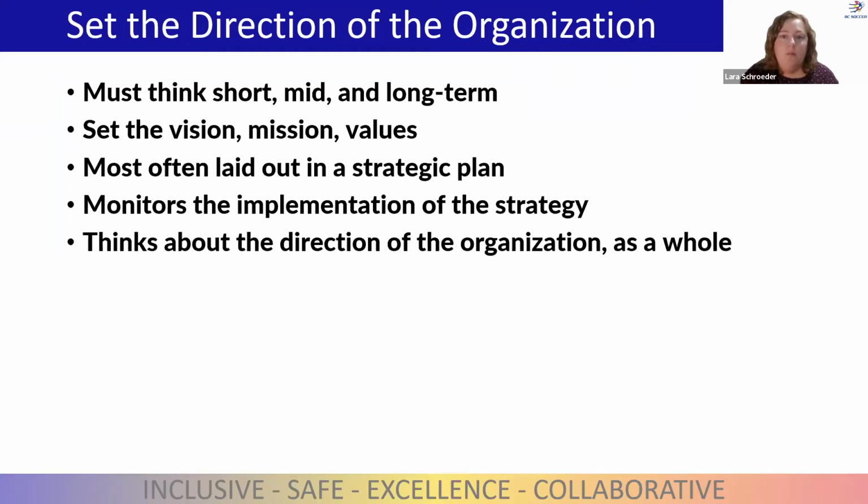First and foremost, the board must set the direction of the organization. This includes the guiding statements of the organization, which is the vision, the mission, and the values. The board must consider what it wants the organization to be in the short term, in the day-to-day, in the midterm, 3 to 5 years, and in the long-term sense, 5 to 10, 20, 30, 40, 50 years down the road.